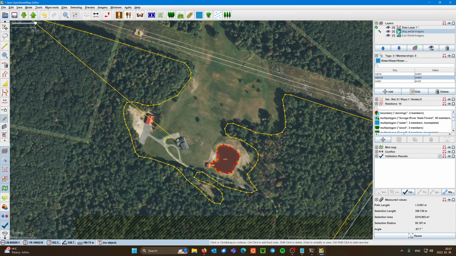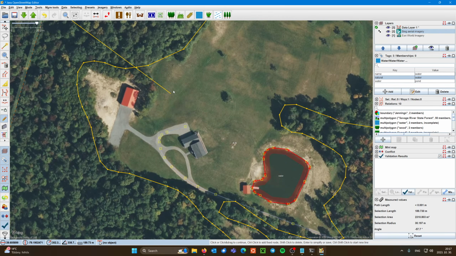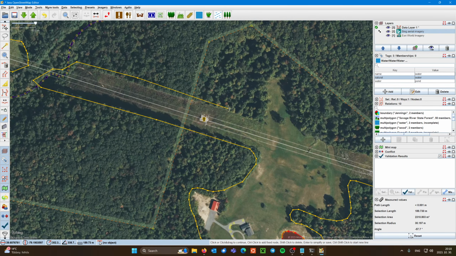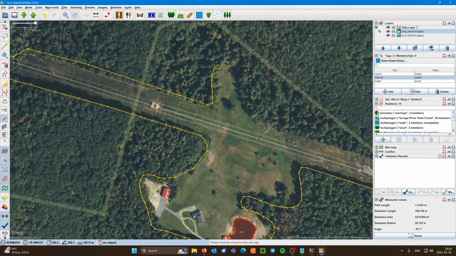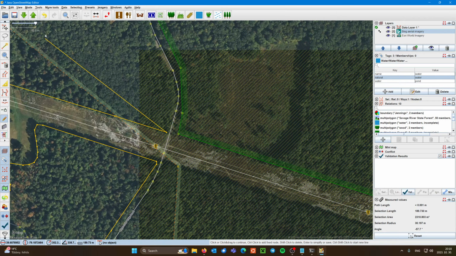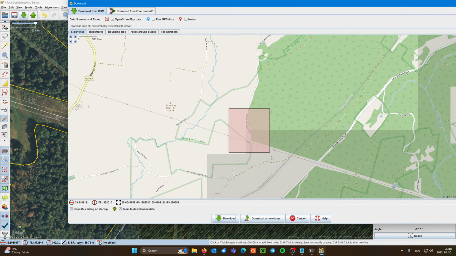For example, this part of the trees won't belong to the forest, so what I'm drawing, I try to consider what really belongs and what not. Yeah, I need to download this.